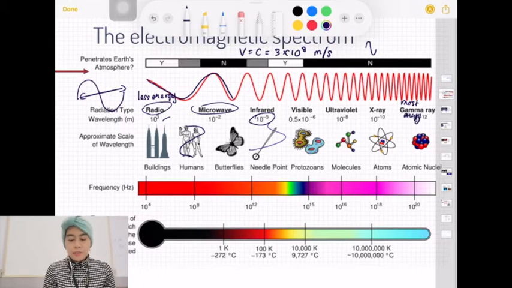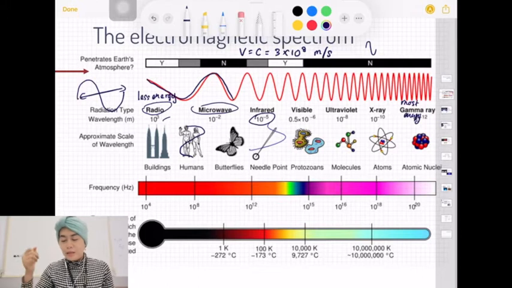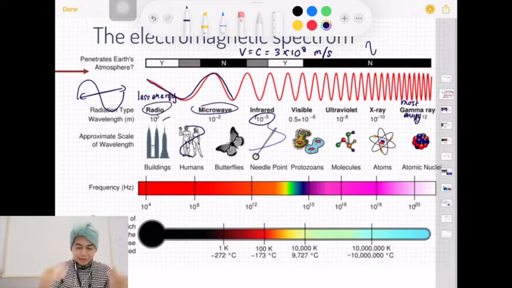In other words, the radio wave is the least harmful and the gamma ray is the most harmful, because they have a lot of energy. They can ionize stuff and things. They can even alter and mutate cells, right? The last part here is the temperature, but this is not really important for your syllabus.